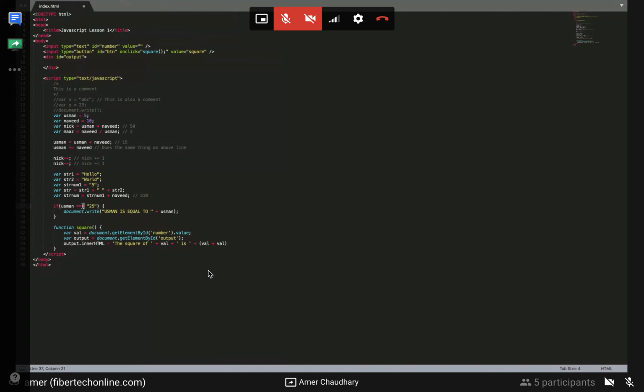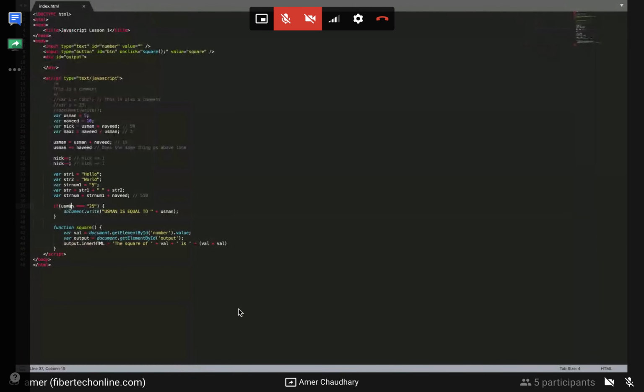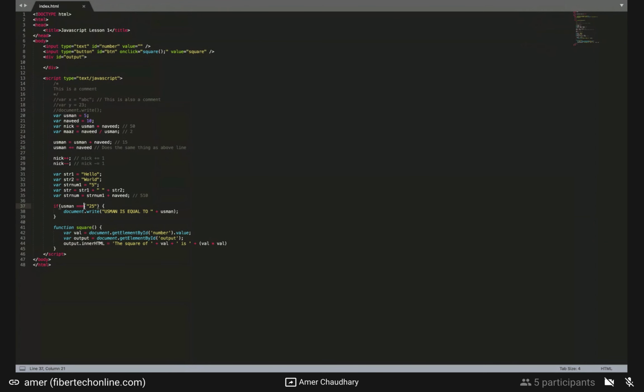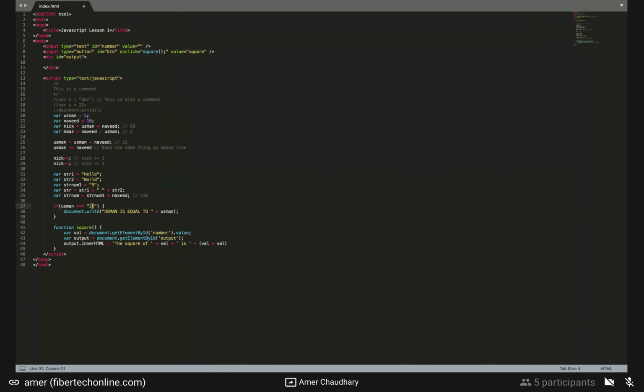But a string of 25 is not triple equal to an integer 25. So Usman's value is not triple equal to string 25, but his value is double equal to, because the triple equal checks to make sure you're not only equal, you also have the same data type.